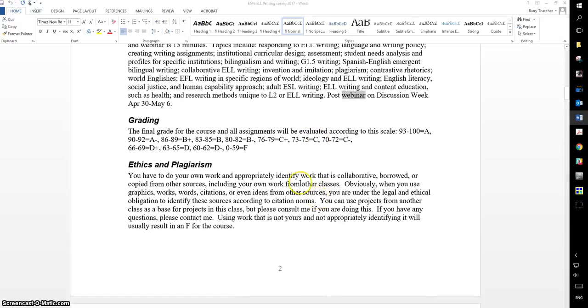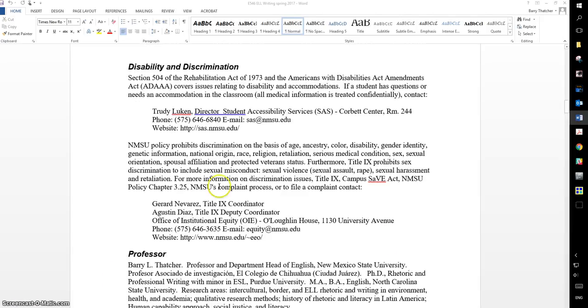All right, grading, I will use the plus-minus system. Ethics and plagiarism, do your own work or we have problems. I hope you can use this work, or you can use work in other classes to strengthen your work here. I don't mind students using this work in their dissertations. I'm hoping they will do that.